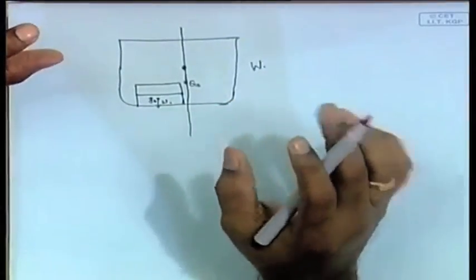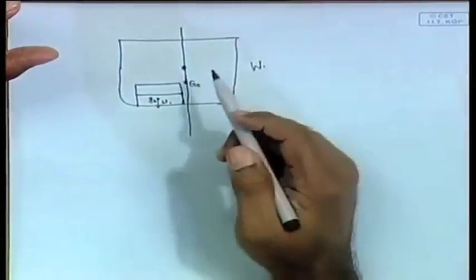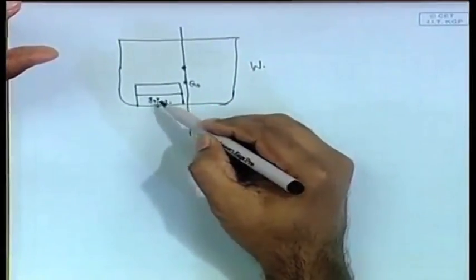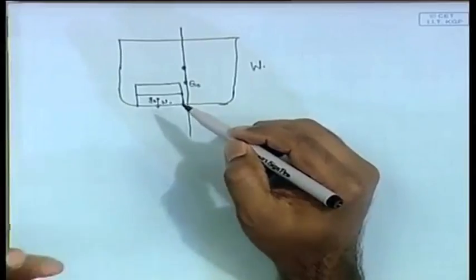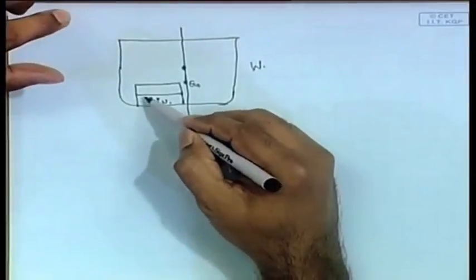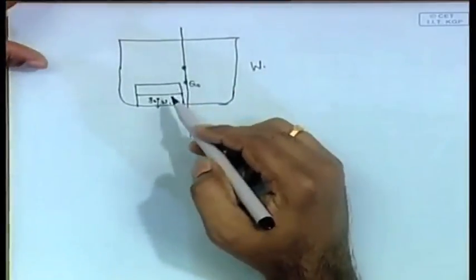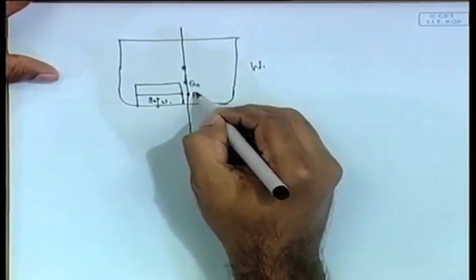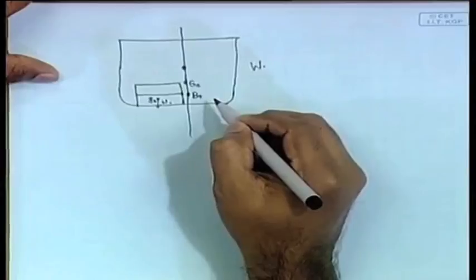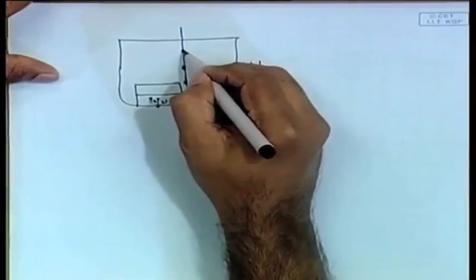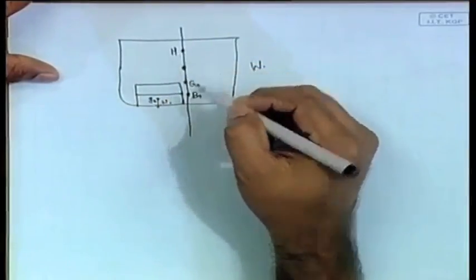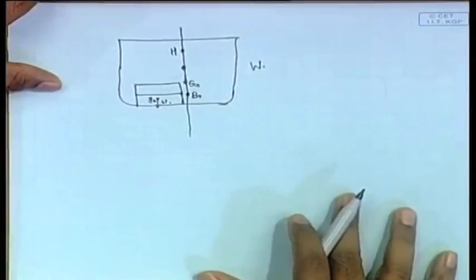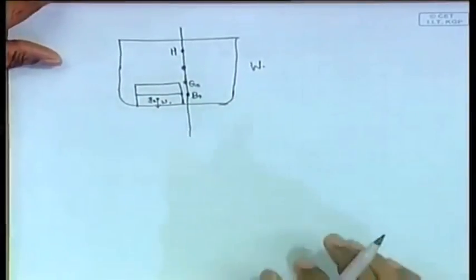Let us call it water for the time being. It can be oil also, it does not make any difference, the only difference is in that row that we will see. Then the center of gravity of that small water body is small g0, and capital G. Then this center of buoyancy is B0, and let us put the metacenter here, M. So, now what happens, let us suppose that the ship heels, the ship inclines.